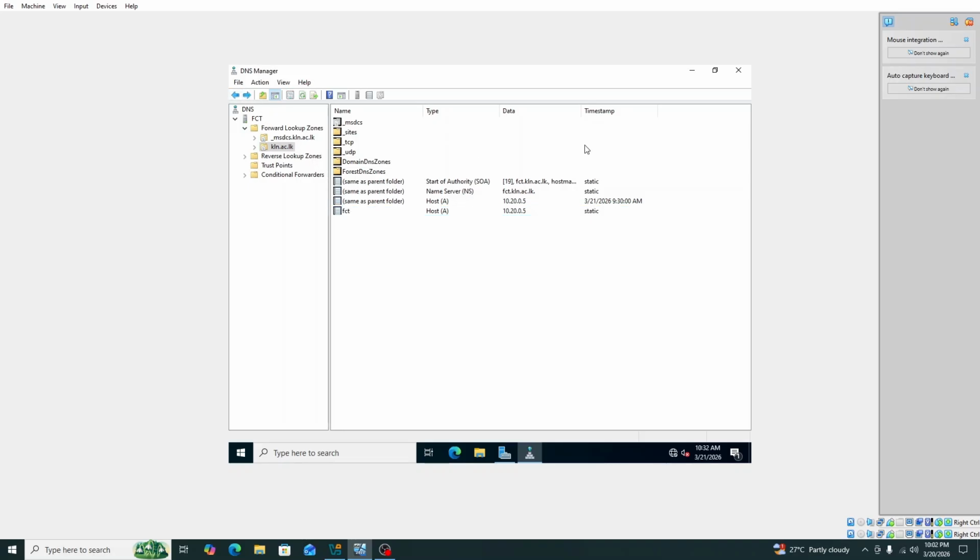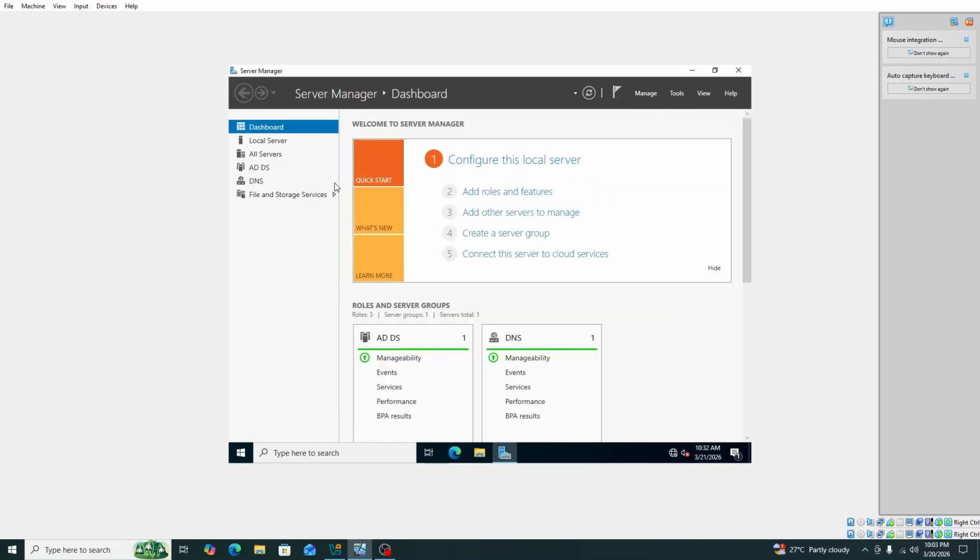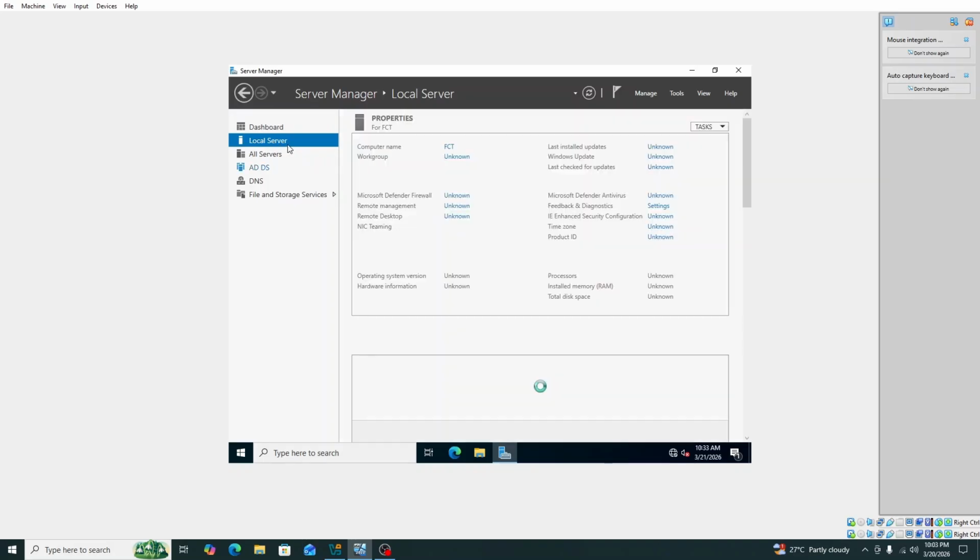Now we need to verify that our DNS configuration is correctly applied.